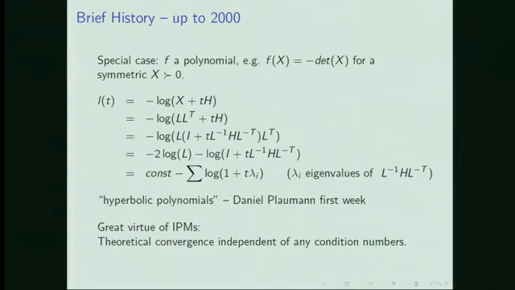And actually it carries over to so-called hyperbolic polynomials, something that Daniel Bauermann reported on earlier in this seminar. And the great virtue of interior point methods is that the theoretical convergence is independent of any condition number of the problem that's given there. So we have a fixed rate of convergence no matter whether there's ill conditioning or not.